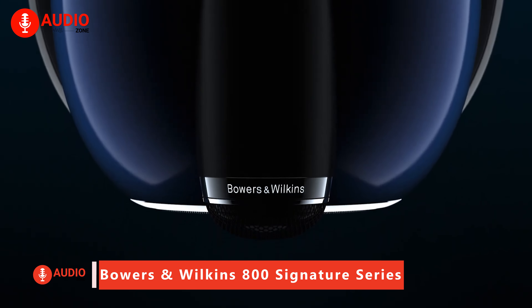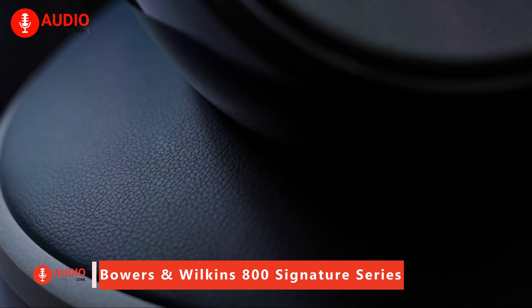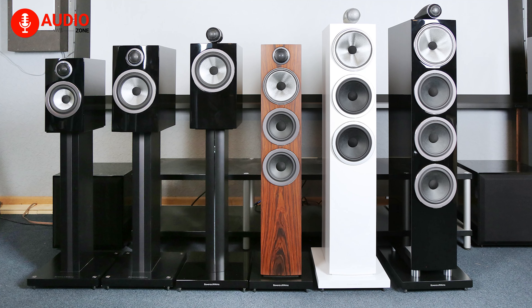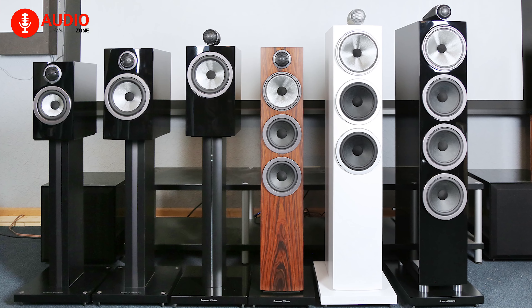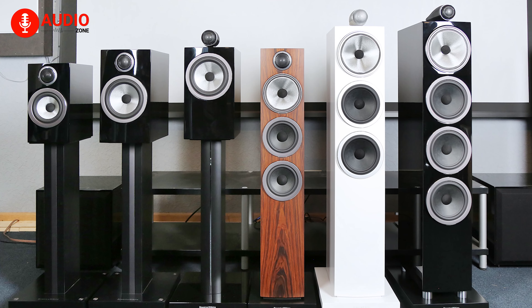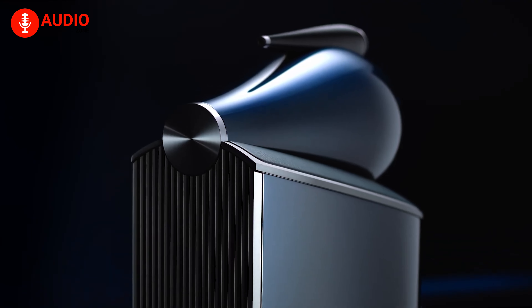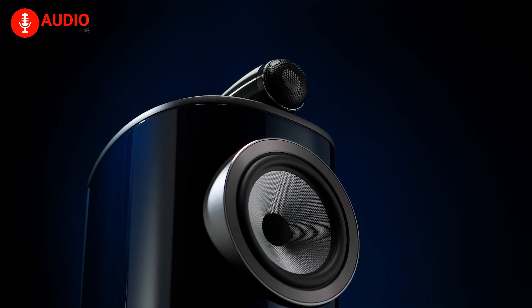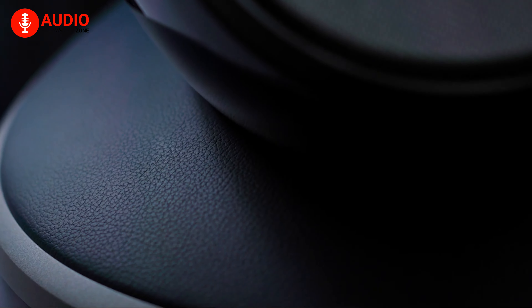Pinnacle of passion, the new 800 Signature Series represents Bowers & Wilkins' unrelenting journey toward audio perfection, inspired by founder John Bowers' dream of creating the world's greatest loudspeakers. Each generation of the 800 series advances the art through pioneering technologies like diamond tweeters and continuum cone drivers, ensuring supreme accuracy. Used in legendary studios globally, these handcrafted statement speakers are the result of decades of refining and reimagining speaker design to capture every sonic detail the artist intended. Their peerless quality and enduring legacy secure the 800 Signature Series a place among 2023's most exceptional transducers for discerning audiophiles.